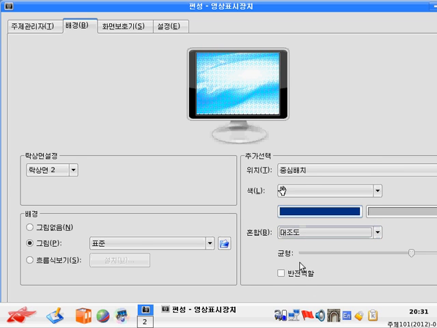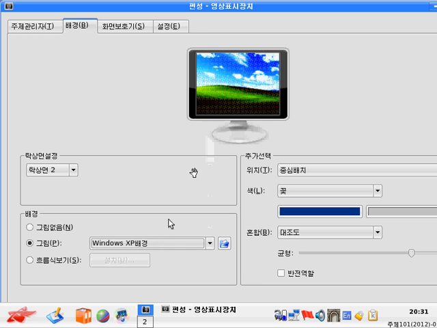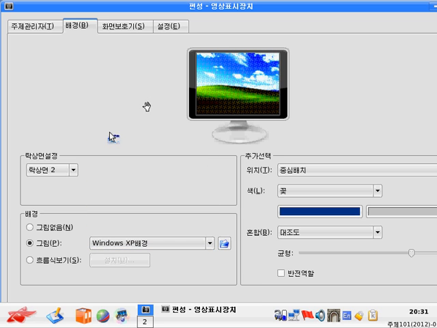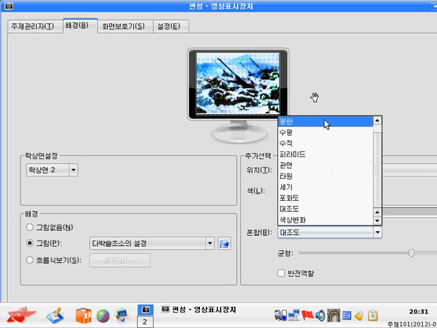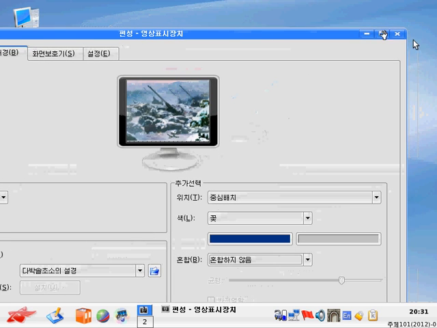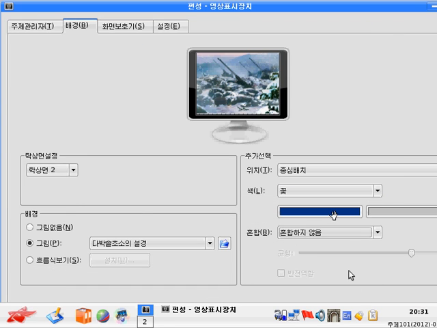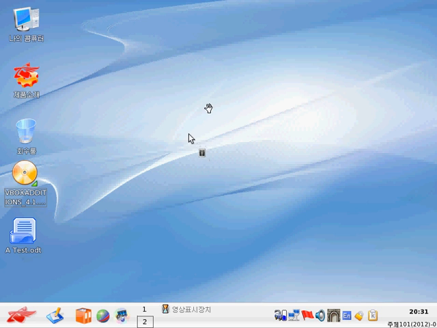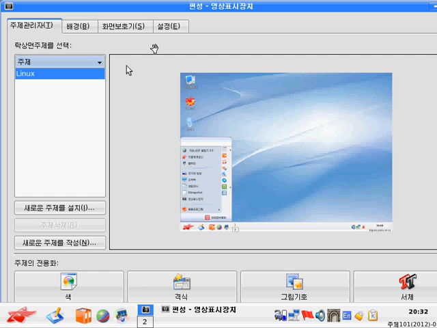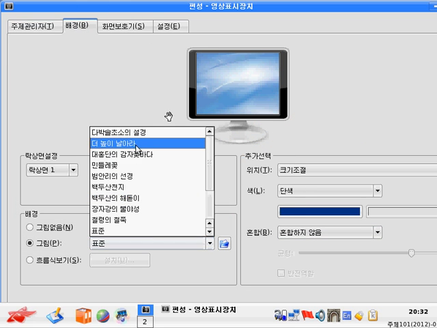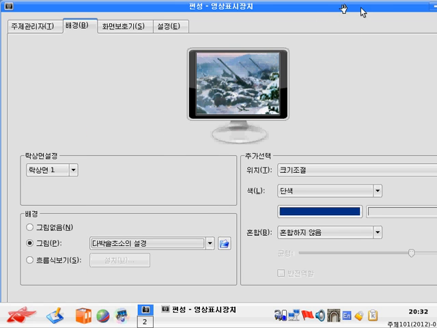They do have the texture system. They did include all the stuff from Windows XP. They took it all and put it in. There you go. Put that one in. Oops. I'm not used to KDE, so it gets a little tough sometimes to find out what those buttons mean.